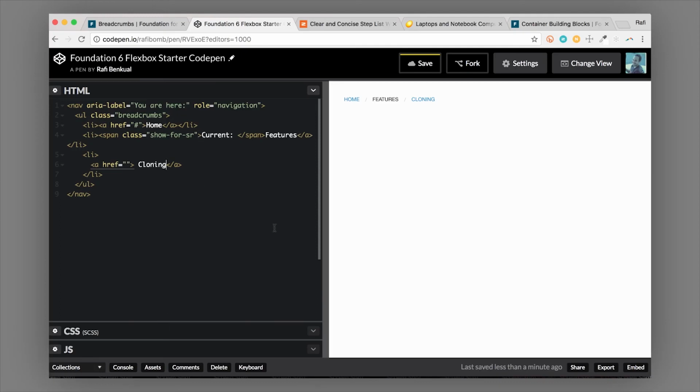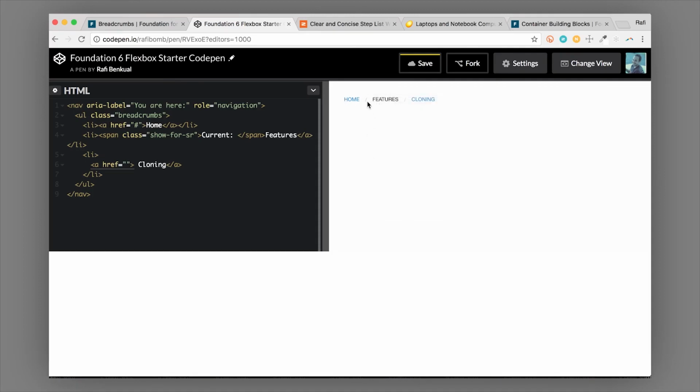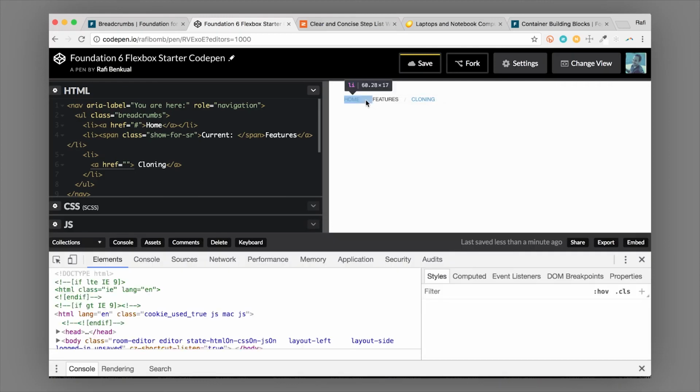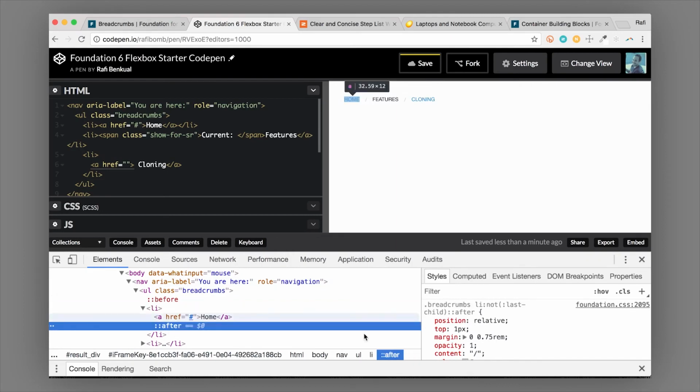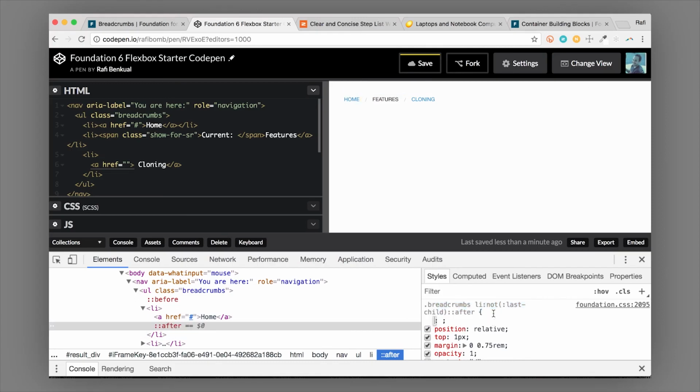Now if you want to change the divider, this default divider is actually not in the markup, as you can see here. It's created with a before pseudo element. So we could take a look at that and find out what the markup is for that by using the inspector. And we can change it to anything that we want. So if we click on one of the list items and we find, so it's using an after pseudo element. So we'll just change that. So we'll just copy that.